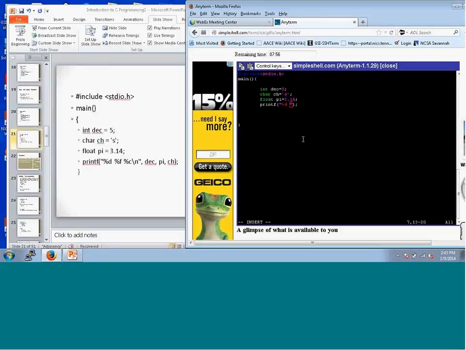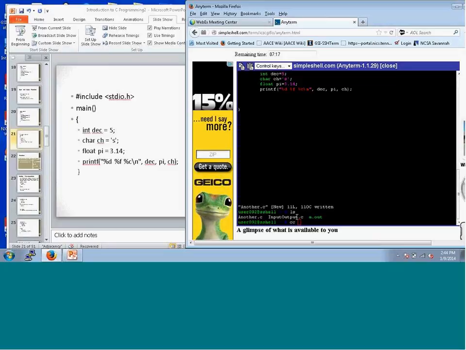First, just to see showing the integer and the float. And second, compile the code.